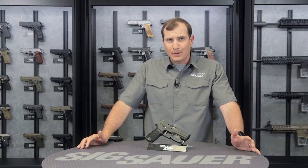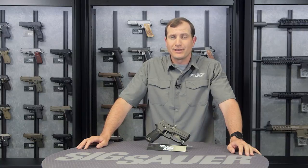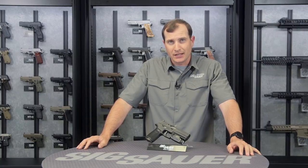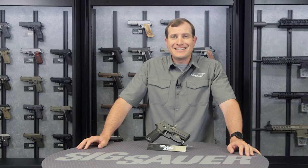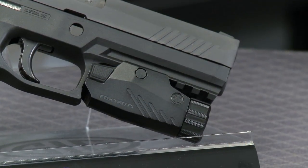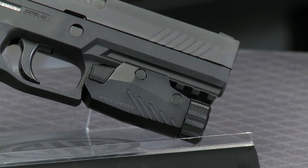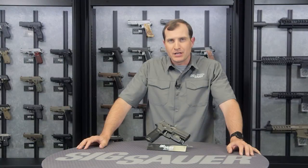So why would you need a weapon-mounted flashlight? Maybe it's on your concealed carry weapon or your bedside table — when things go bump, it's always in the night. Reach into your nightstand or draw from concealed carry, and it's easy and intuitive to activate quickly and accurately. Maybe it's for a competitive scenario, an indoor shoot, a late-night or early morning shoot. There are multiple applications for this.